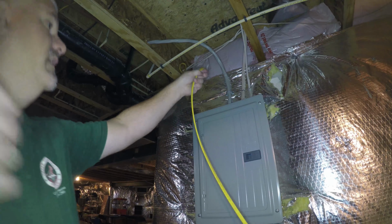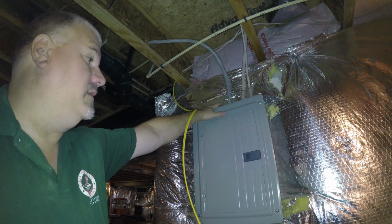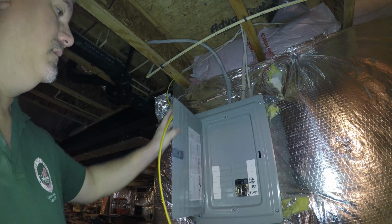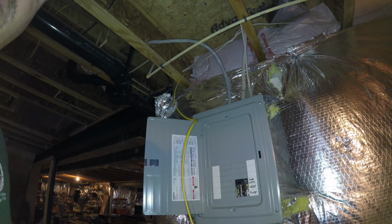So we have this wire coming down. You know, we'll tack it up there, and then we'll have a Romex connector in here and run it into the panel. And we'll use a breaker on this left side since there's nothing here occupying it at the moment.